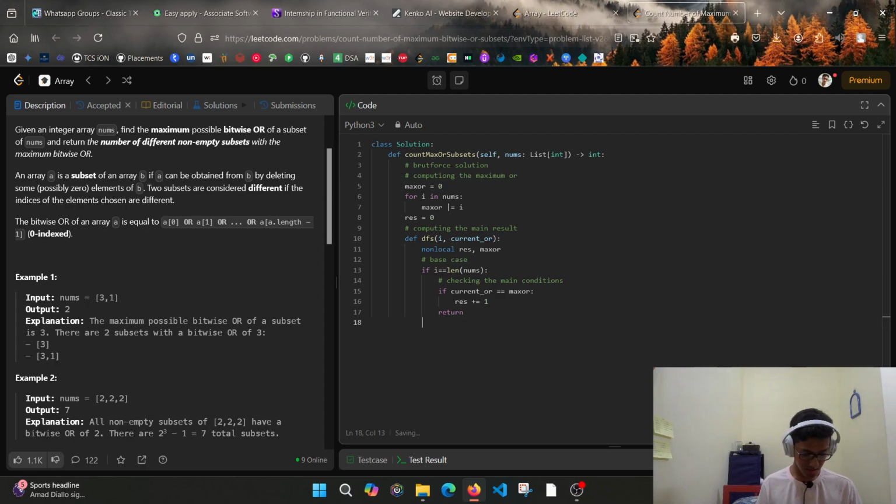Now I have to think of the decisions, right? There may be two cases: skip the current element or include the current element in the operations. So let me write it. Let's say the element is included or excluded, right?